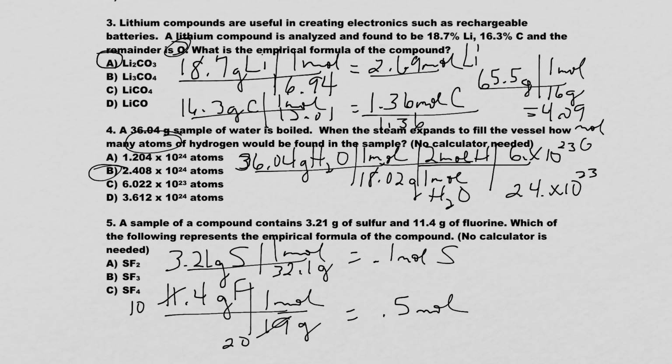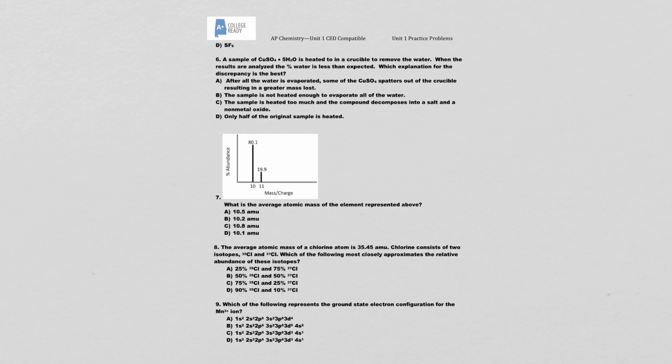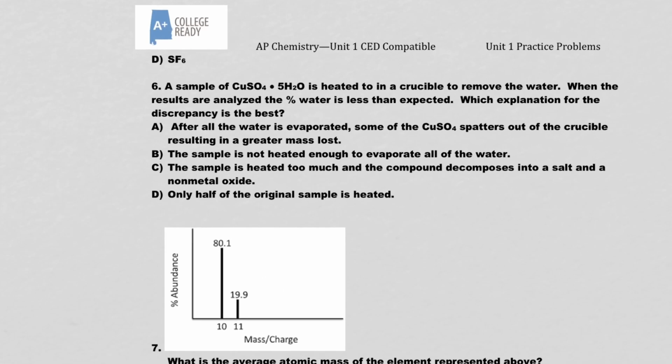Okay, but I can tell that because I've rounded, it's not going to be exactly 0.5, right? It's going to be a little bit more than that. Okay, so when I divide by the smallest, of course it's still going to be this. So I know there's one sulfur, which those are the answers. But when I divide 0.1 into this, I know it's not going to be F5. Okay, so this is really going to be like 0.6. So if I go to the next page, I can see the answer is going to be D. Okay, and there it is. So the answer to 5 is D.